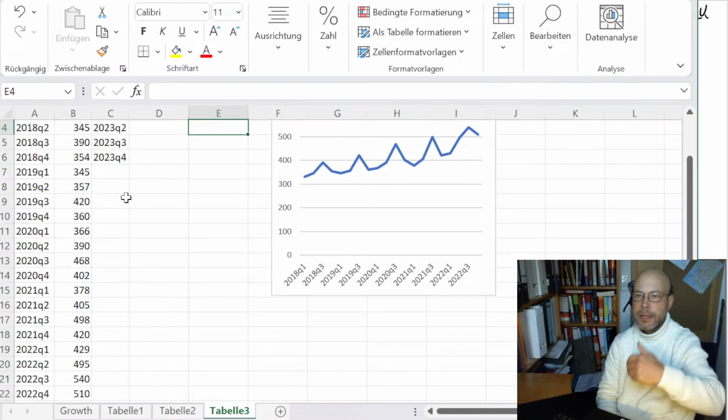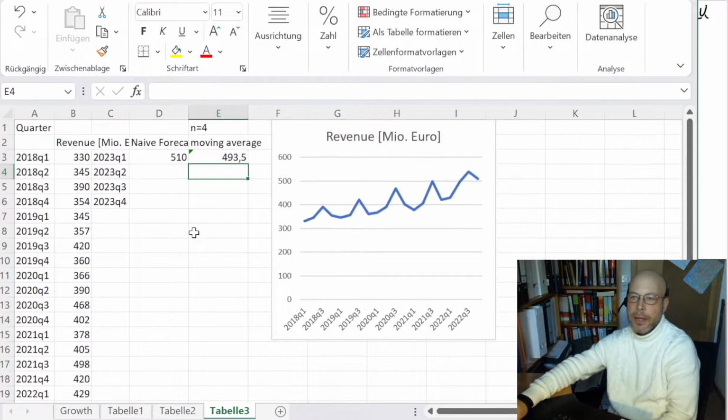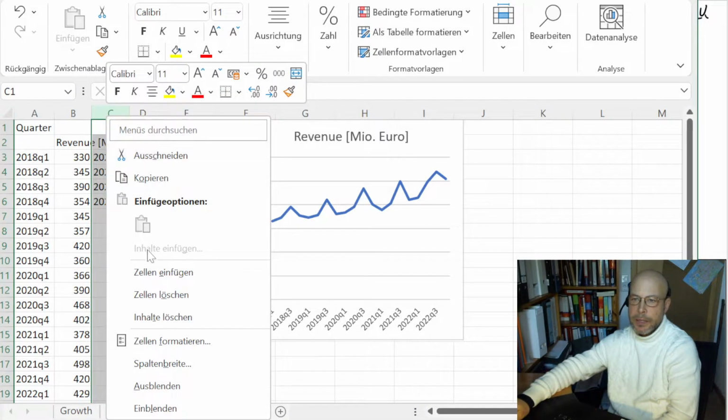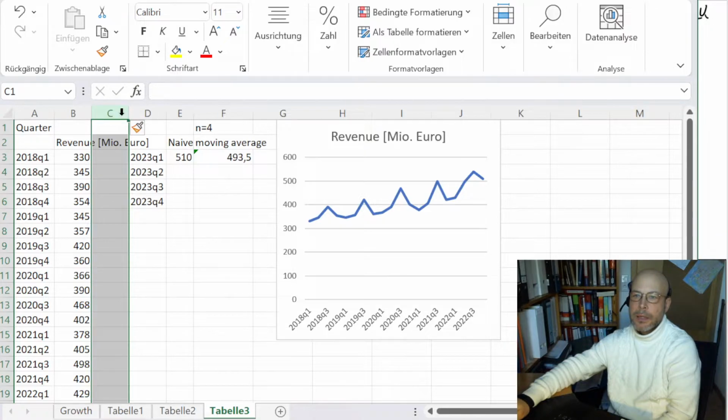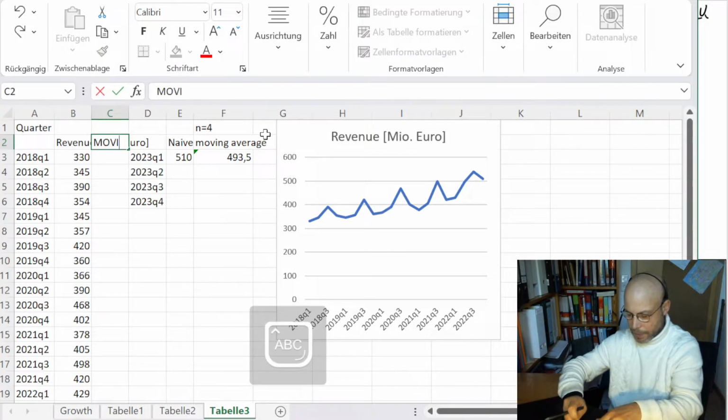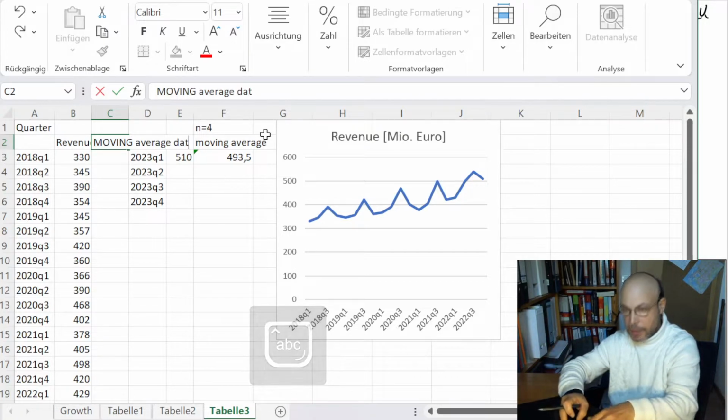So always taking just the middle where we are averaging. And this we will do here. There we will just create a new data set. Then let me move in moving average data.